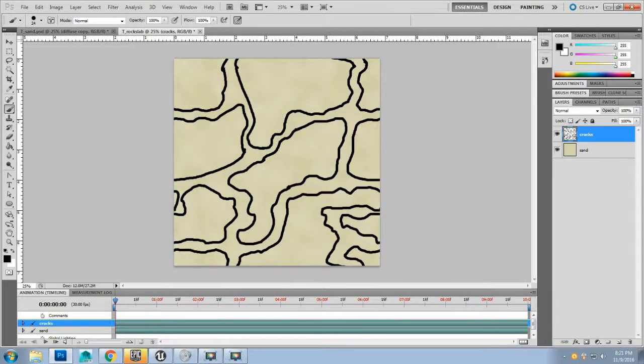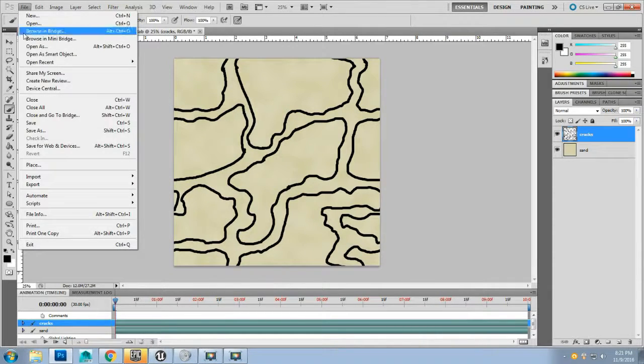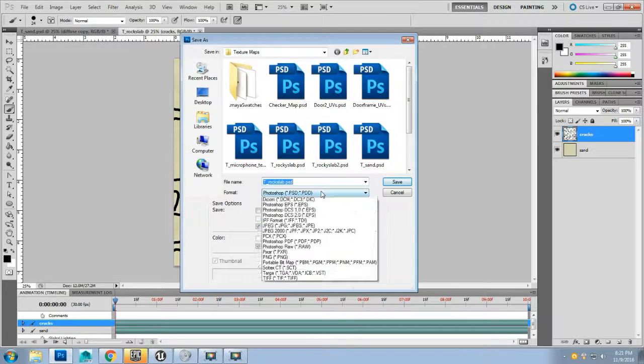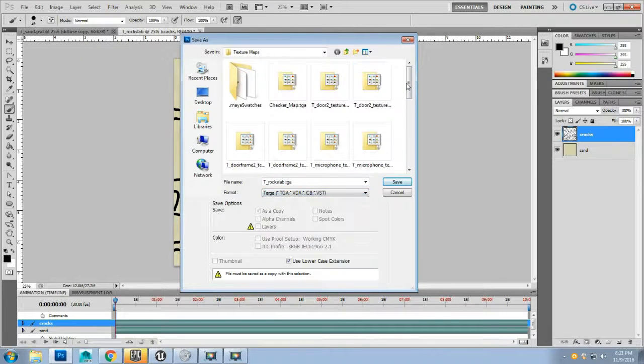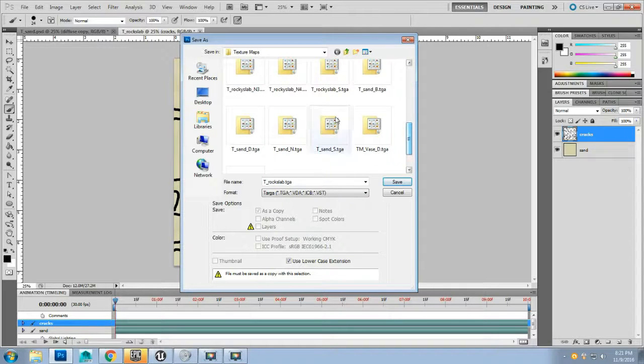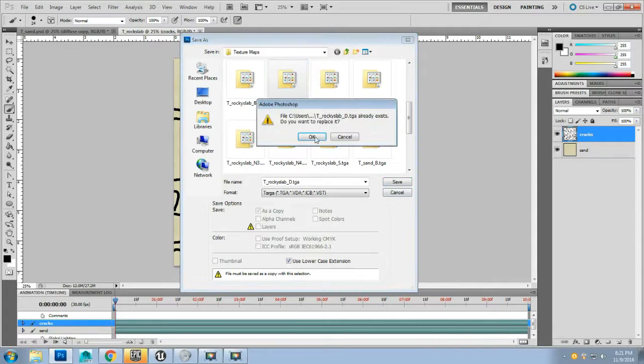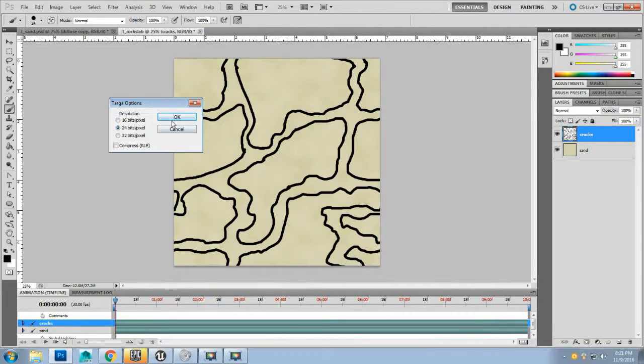So now that I have this set to where I want it to be, and I know it's going to tile, we can even test it. So Save As, go ahead and make our targa. Rocky slab diffuse, save over it.